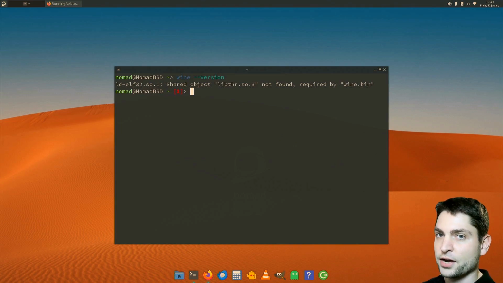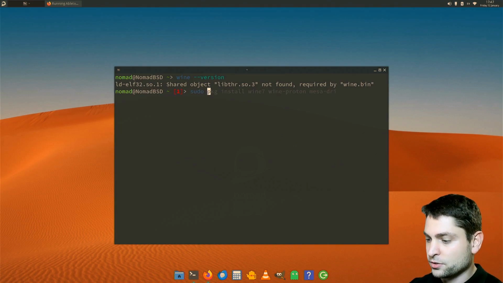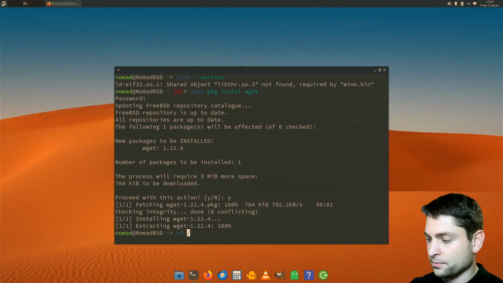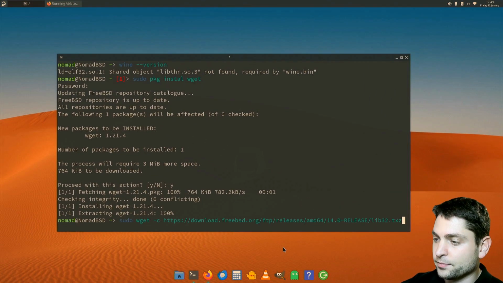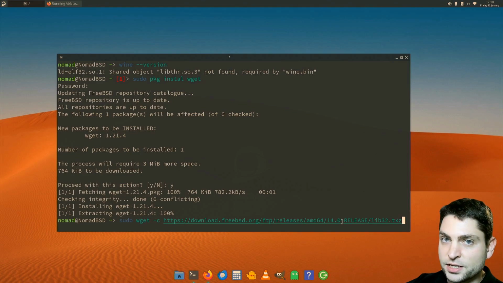So if you get an error like this, then do sudo pkg install wget, go to root, and now I will copy the command from my cheat sheet. This is it, and this will now download the 32-bit libraries for the FreeBSD version 14-release.